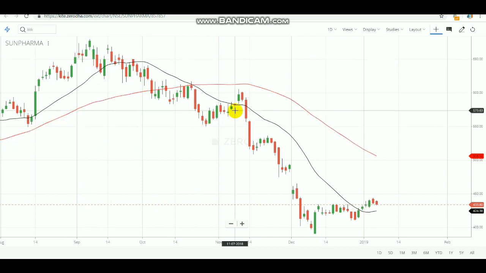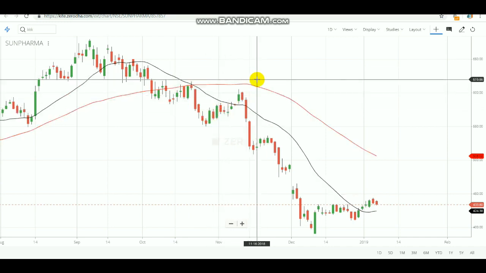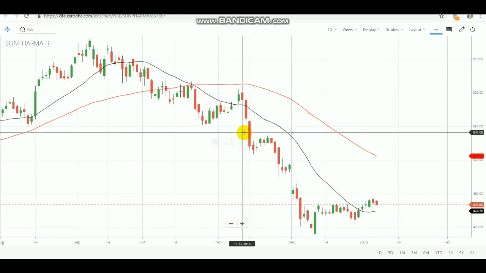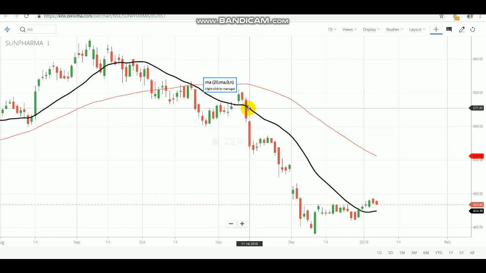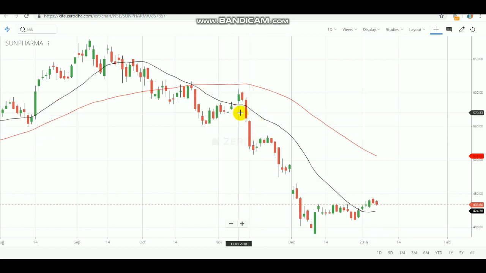Okay. And then again market went up, but it didn't make the crossover above the red line chart. Again it came down below the black line chart. That means the market is still in downtrend only. That means you can again make an entry and book a profit like that, because it will happen once in a time only. If that happens, you need to use this crunch also.